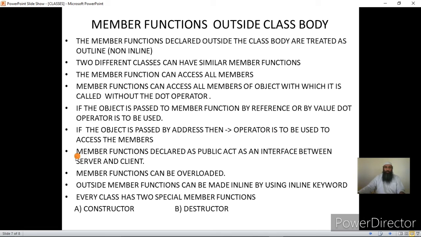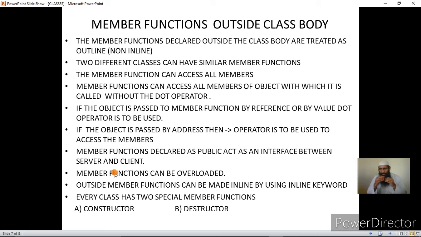Member functions declared as public act as an interface between the server and the client. Since the only access that a class provides to the object is the public members, in any non-member function of a program we can access only the public part of a class.